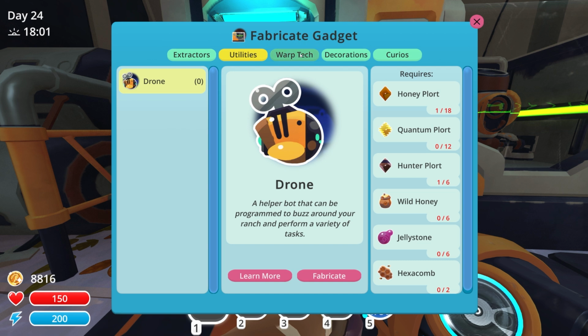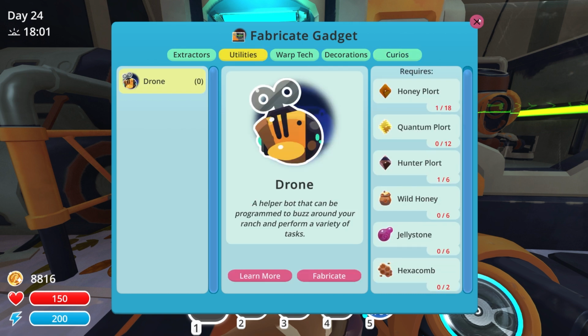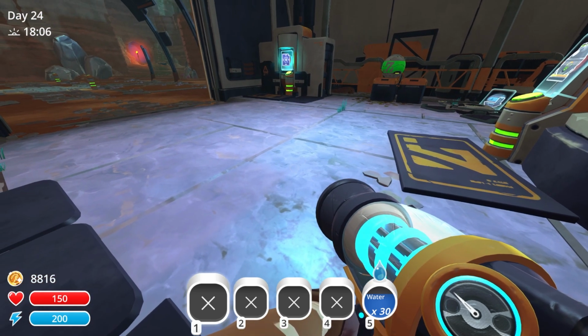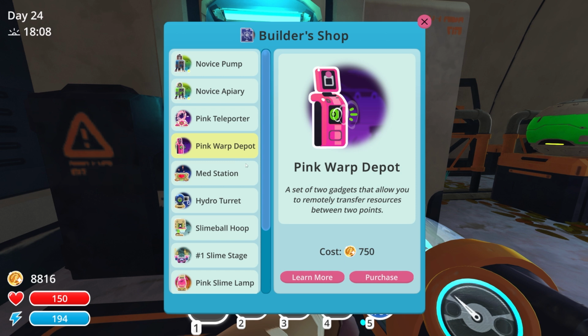Interesting. Don't have that. I need to have wild honey for that one. Jellystone? No, I just need to open more areas before I can really do anything with it, I guess. I think that's the most important thing to do. Allows you to siphon underground resources. A set of two teleporters that can be used to create your own quick travel link. Set of two gadgets that allows you to earn lots of respawn points.